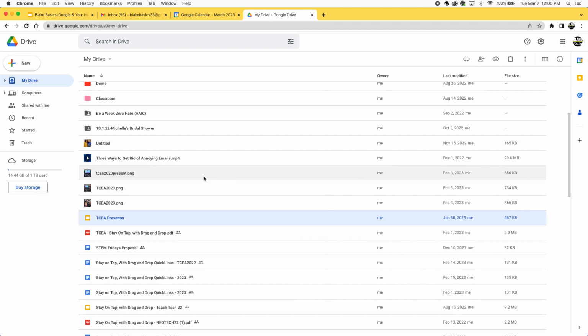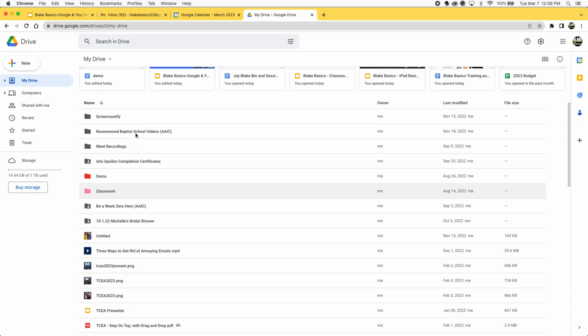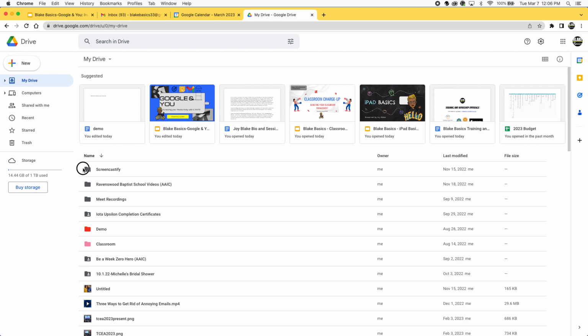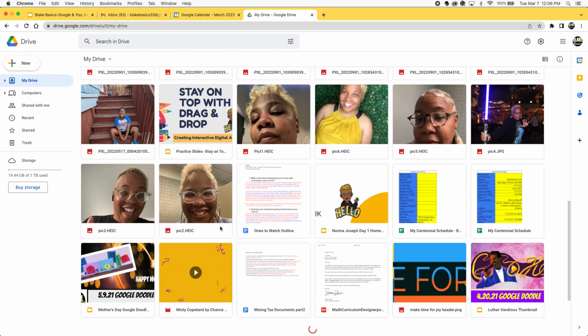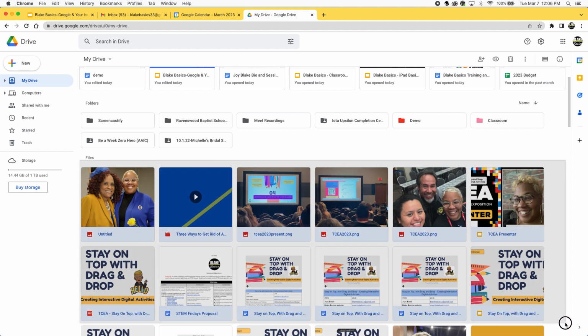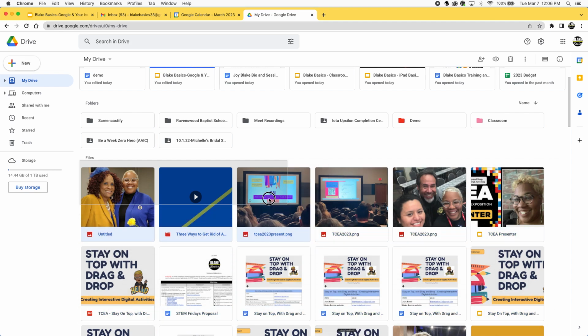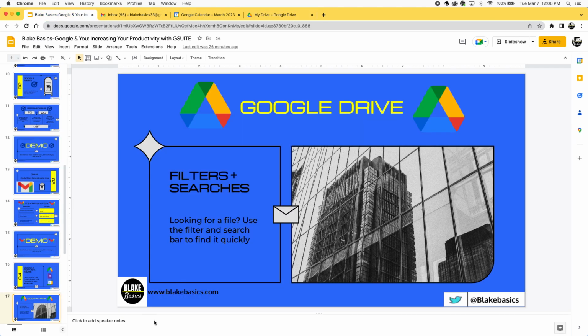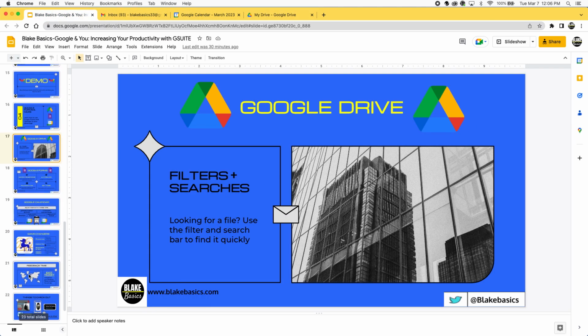And don't forget, if you randomly do want to delete things in bulk, you're just going to use your mouse and click on the side, and then you'll be able to right click over. I'm having a little technical difficulty. Maybe I'll try it this way. I really don't want to delete things, but you can right click on the side and highlight everything, and then you'll be able to mass delete things in bulk just by using your mouse. So that also might save you some time. So those are little things within Google Drive that I wanted to share that might increase somebody's productivity.